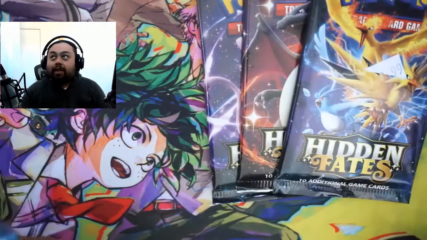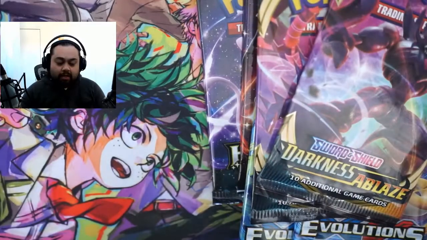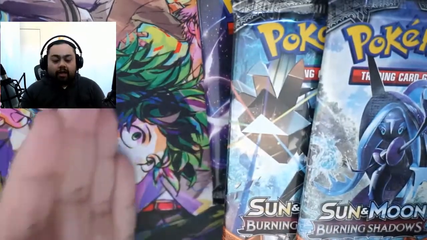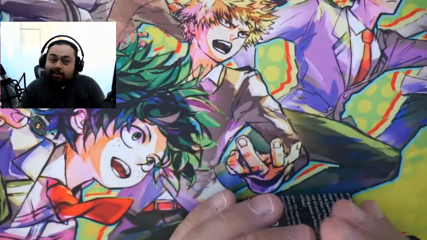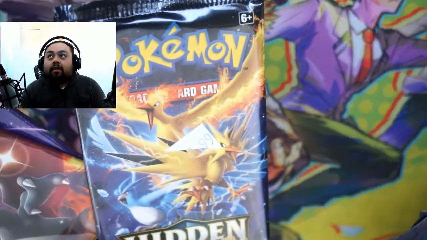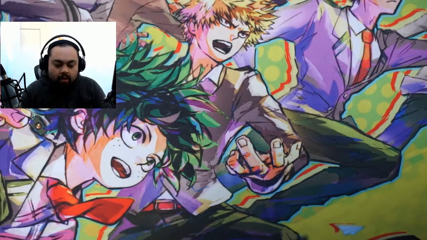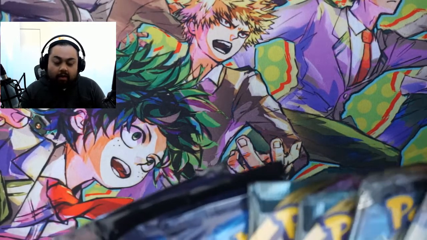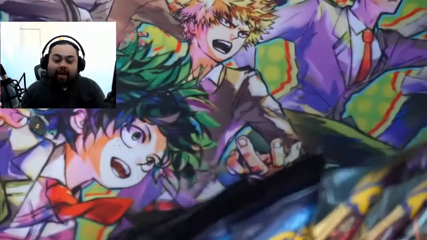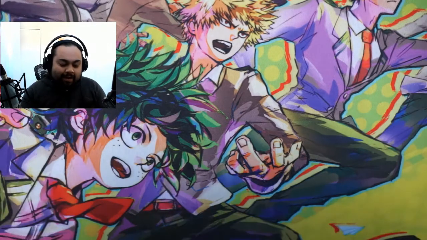We've got 3 Hidden Fates, 2 Evolutions, 2 Darkness Ablaze, and 2 Burning Shadows for our Pack Tuesday. And as you can see, one of the Hidden Fates still had one of the price tags on them because I bought them individually from a card shop. But we are looking in all these packs for a Charizard. Do you think we can get one today? Let me know in the comments down below. Make your predictions before we pull these, and let me know if you were right.